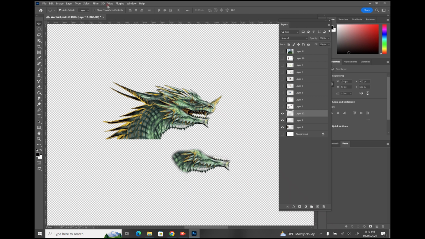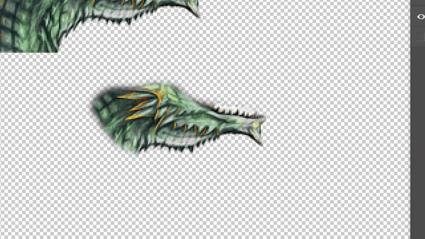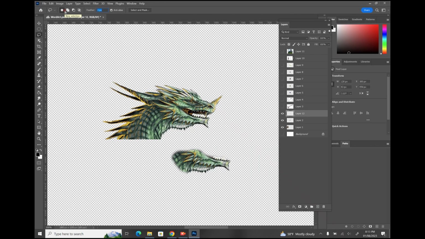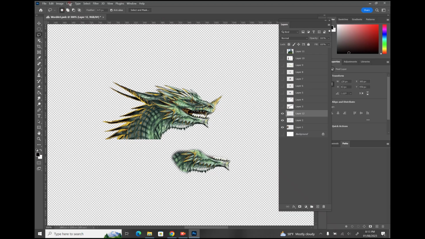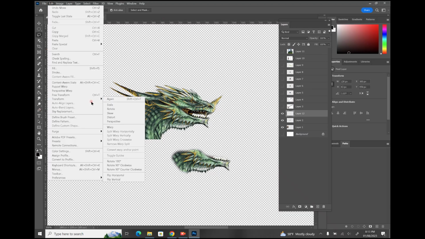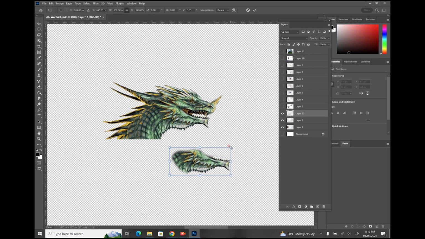Ooh, I wish that wasn't so feathered, but that'll be okay. From now on, let me do 0.5 for that lasso. If I go to Edit, Transform, Rotate, I can open up his jaw some more. So it looks like the letter E, kind of.